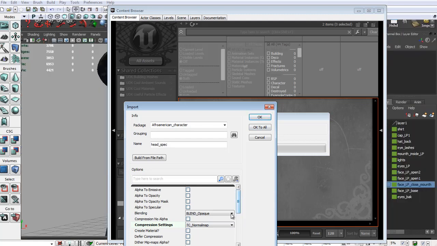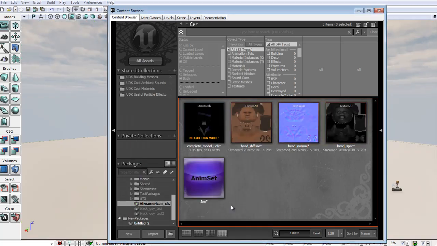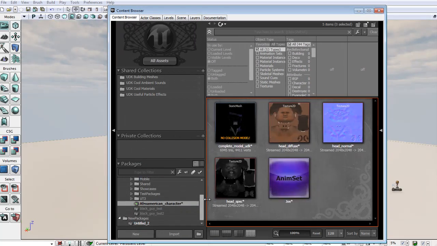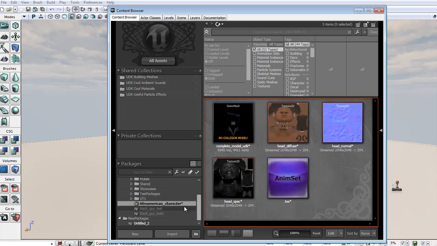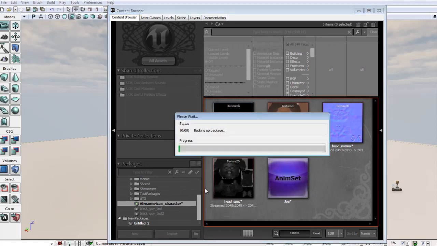And of course we have to wait a few seconds to load the texture, and the specular texture is default. So we have our head textures in our package. A good idea is to save this package from time to time because UDK can be pretty unstable.